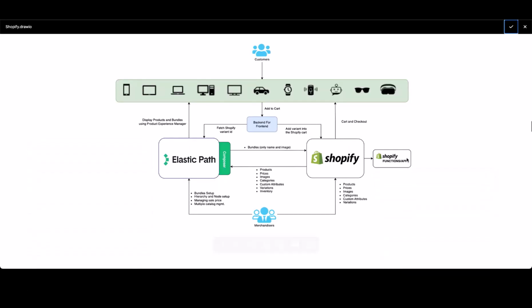There is a Shopify function element as well, which will be responsible for transforming the cart, where multiple cart items will be merged together to display a bundle. If you are a Shopify Plus customer, then we can share these functions with you. And if you are not a Shopify Plus customer, then we are planning to launch a Shopify app very soon, which can be installed in any Shopify store.